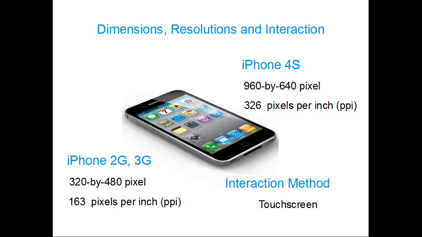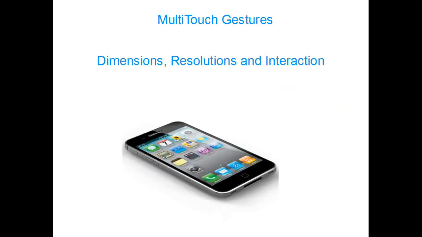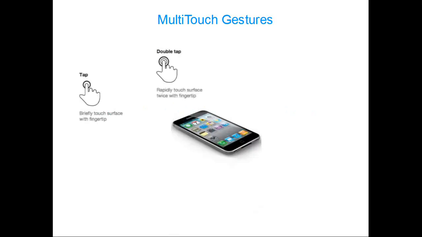When we talk about touchscreens, we have multi-touchscreen in iPhone. So some of the gestures are tap, and then double tap. We have flick, we have pinch, spread, trace and tap, trace, and then drag. So these are some gestures which we have basically for touchscreens. So this is not only for iPhone, this also applies for other touchscreens.